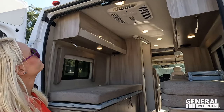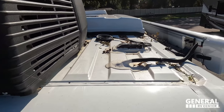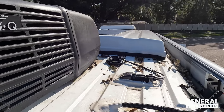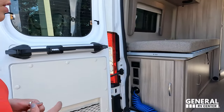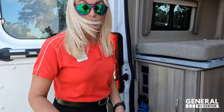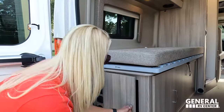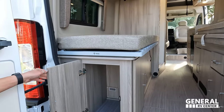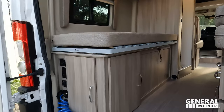There's a backup camera and AC unit. On the roof there's solar, the air conditioner, a fantastic fan, and it comes with a Winegard digital antenna. Back here there's an exterior spray port that runs off your fresh water — spray off your dirty shoes, dogs, or kids. There's a water pump switch, another light switch, plugs, and a pretty decent storage compartment that opens to the back and also connects to the inside.